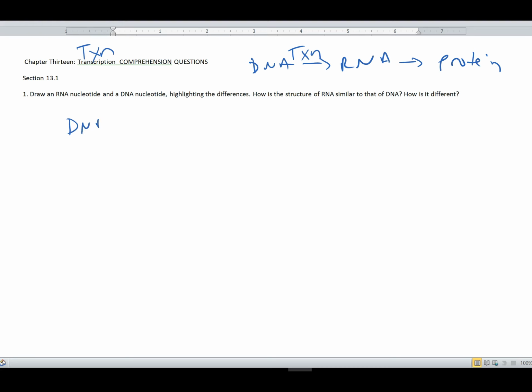So let's start with DNA, since that's the one we know already. And we know DNA has a sugar, and in this case the sugar is deoxyribose. And that's because there's no oxygen at that position right there. So what position is that?